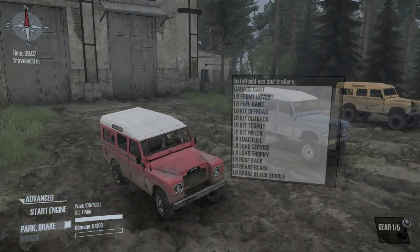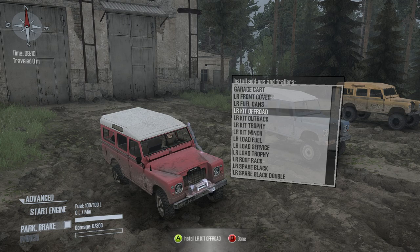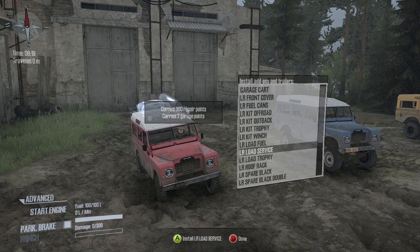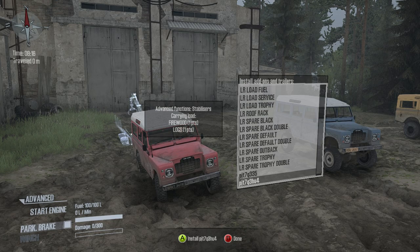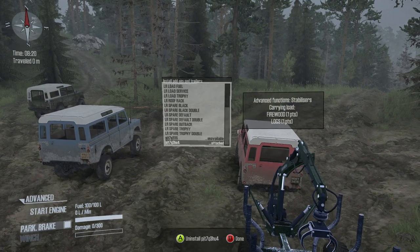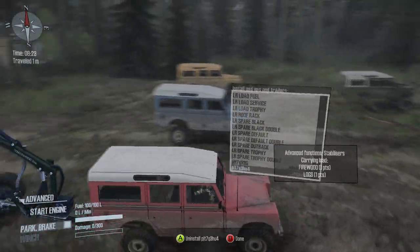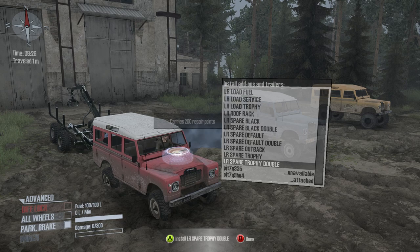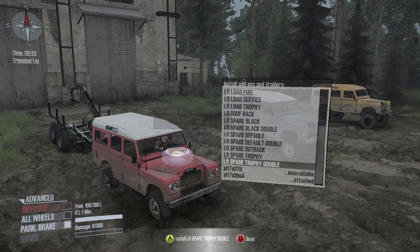So, we've got a ton of upgrades and trailers. We've got a garage cart, front cover, fuel cans, off-road, outback, trophy, winch, off-road, fuel, service, trophy, roof rack, spare tire. Oh my god. Oh my, what is that? Yo! What is that? Oh my god! It'll carry like 1 point, but dude, if that isn't the coolest thing in the freaking world, I need to do a logging episode with that, because that is so cool.